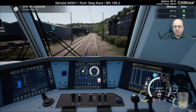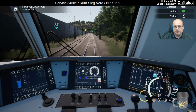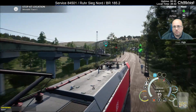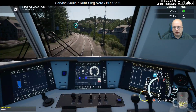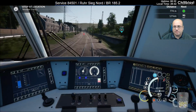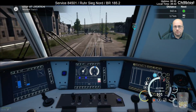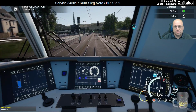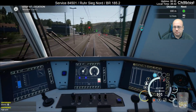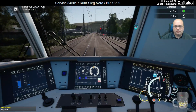Drop to the 100. Don't really blow the horn on the German stuff, but I'll blow it just for you. There you go. I guess high speed means that they carry further, which is kind of what you want if you're going faster.